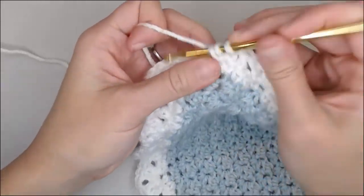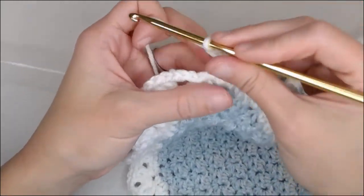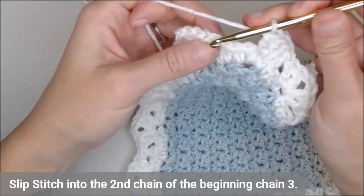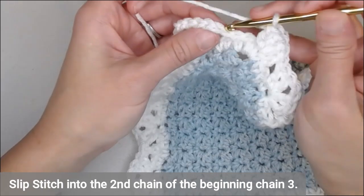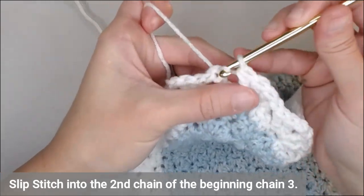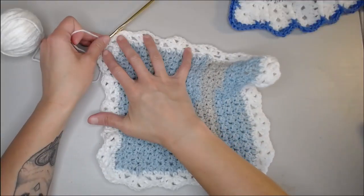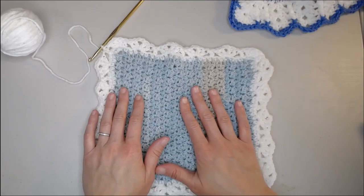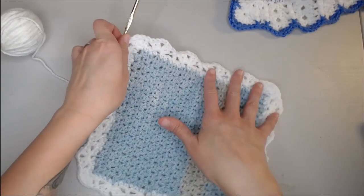One, two, three. We're skipping the third, and we are going to slip stitch into the second chain of our chain three. So one, two, second chain, slip it all the way through to connect. Okay, just makes a very clean connect. And there you go, you have just finished row two of your border. Let's move on to row three.